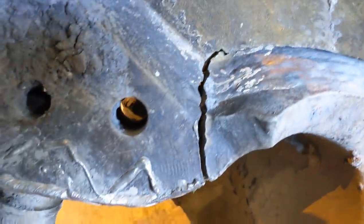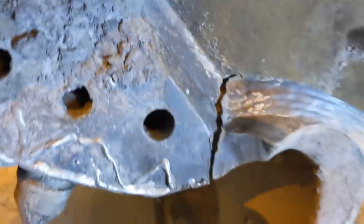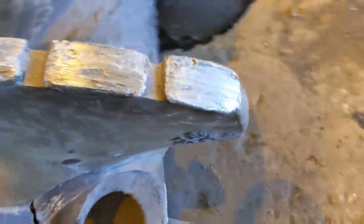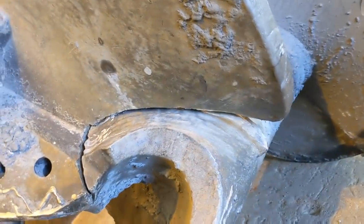So this is the stage where we realise it's not going to be a quick fix. When we align the broken join back as closely as we can, we soon discover that the flight is hopelessly bent out of position. So as it was initially broken off the front, it has peeled down and bent the rest of the flight as it was still connected at the rear, and bent it out of shape.